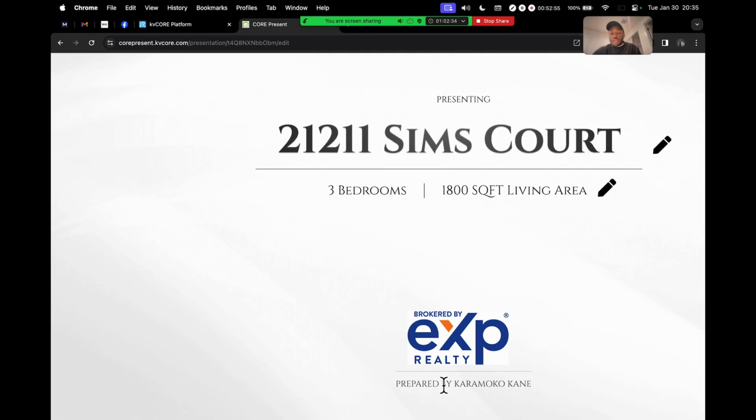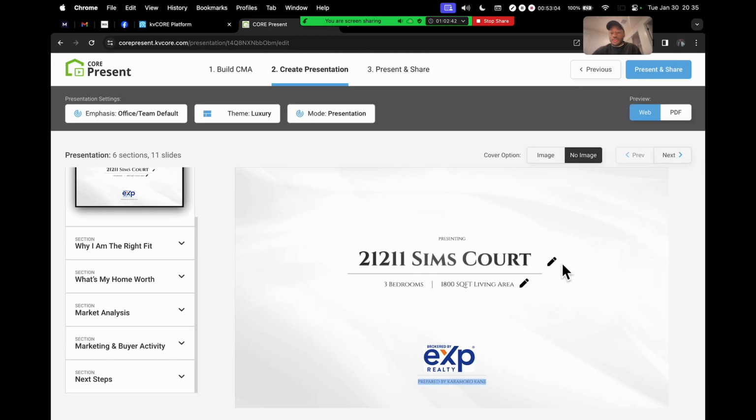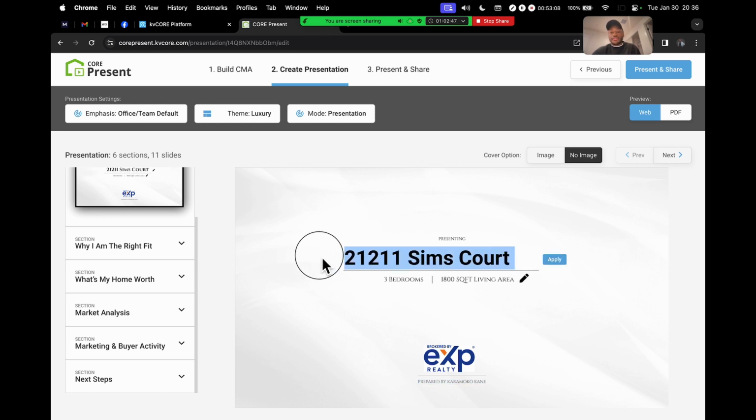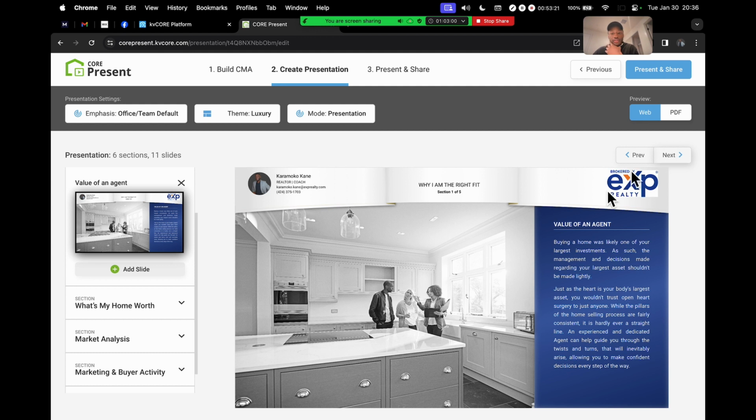And if we look down here, because this is my KvCORE, it's going to be branded to me, and it will be to you when you get started doing this also. Whenever you see a little pencil icon, you can tweak what the text says. So I can call this thing presentation, and then apply, and then that's what it'll say.